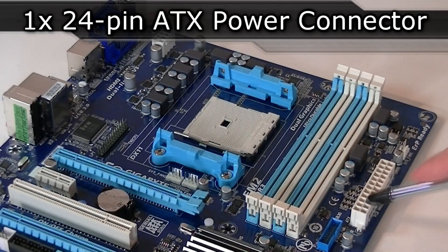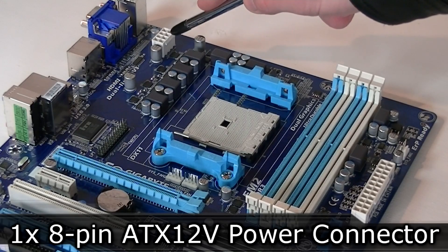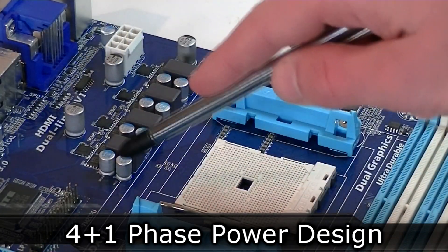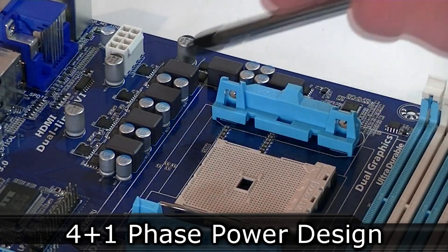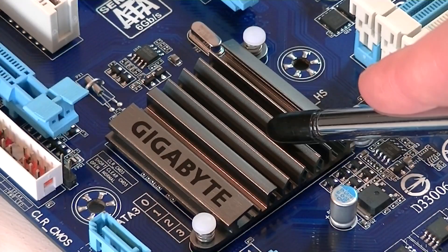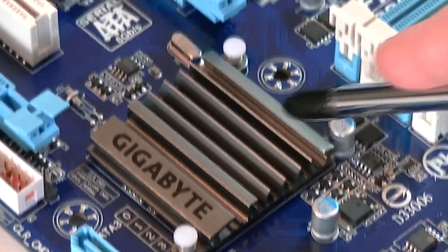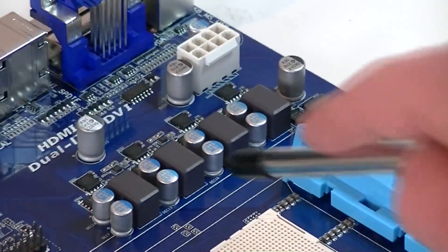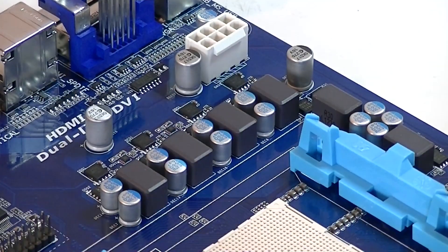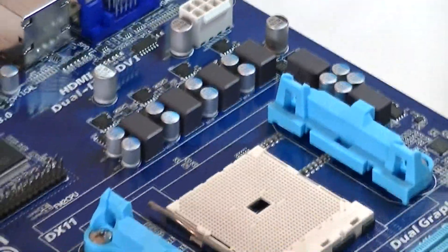The 24-pin power connector is right here in its ideal location, as well as the ATX 12V 8-pin power connector up there. This motherboard has a 4+1 phase power design, which is standard at this price point. Gigabyte used high quality components for a longer lifetime. To keep the chipset cool, Gigabyte placed a small heatsink on it, which looks very nice. However, there is no heatsink on the VRM, so you won't be able to achieve high overclocks on your APU — though you can still overclock.